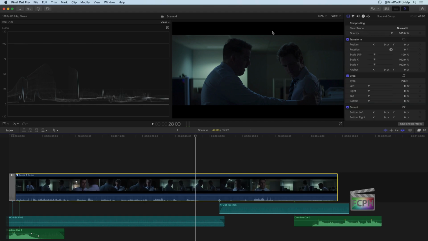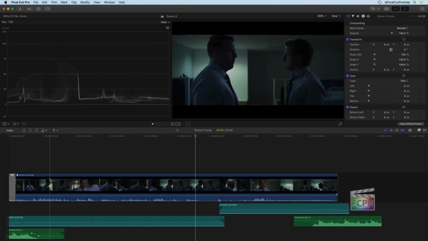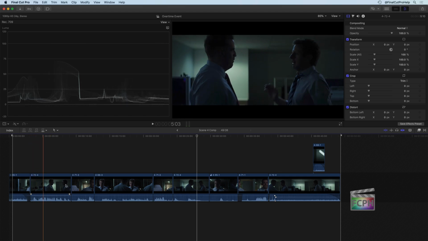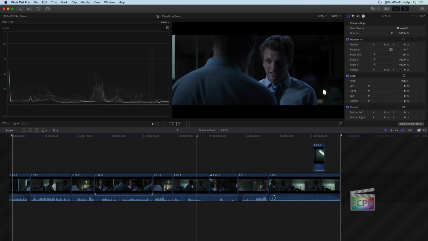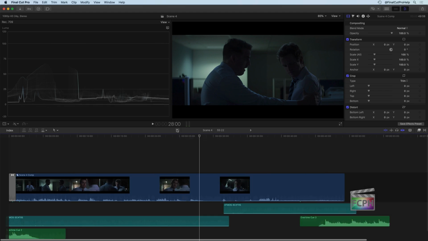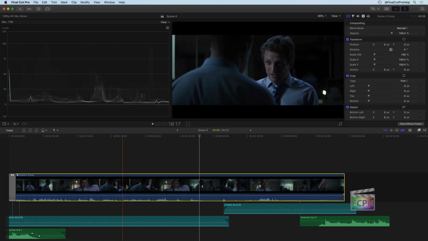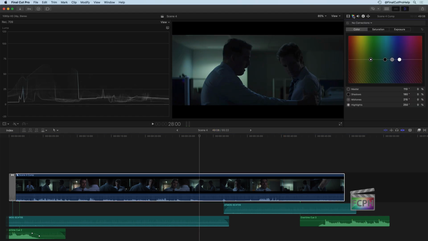And what you'll notice is all of those clips have just been merged together into one clip. And if I wanted to, I could double-click on the compound clip to open it. I see all those individual clips, I can make changes to them, and then I can use my timeline history here to go back a step outside of that compound clip to my entire project. And what this lets me do now is I can actually select this clip, go up to my color inspector, and I can make a global change to this clip, and it's going to affect all of the clips.